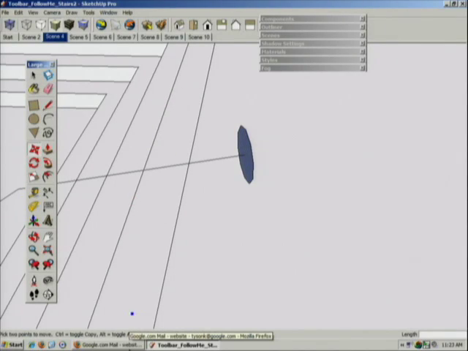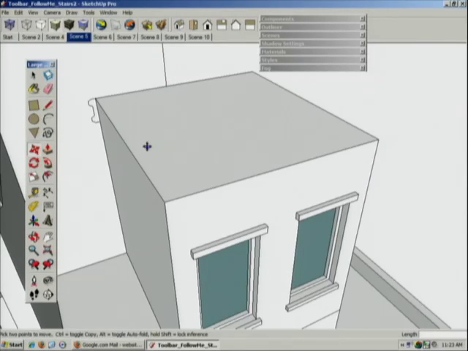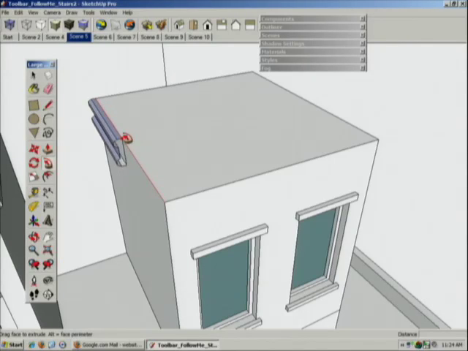Now I've just been jumping ahead and creating these follow me's, so let's show you how to actually create them yourself. To start with the follow me tool, as you've all surely observed by now, you can click on the shape, just click once, and I clicked twice, sorry. And then you just start moving it along the path.